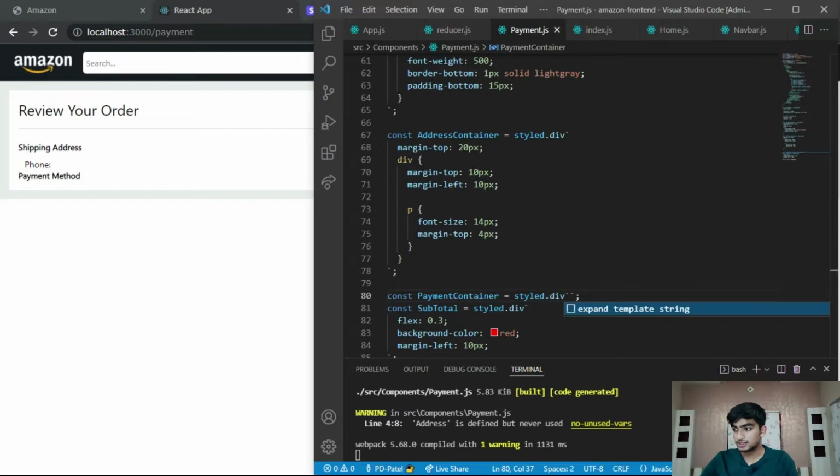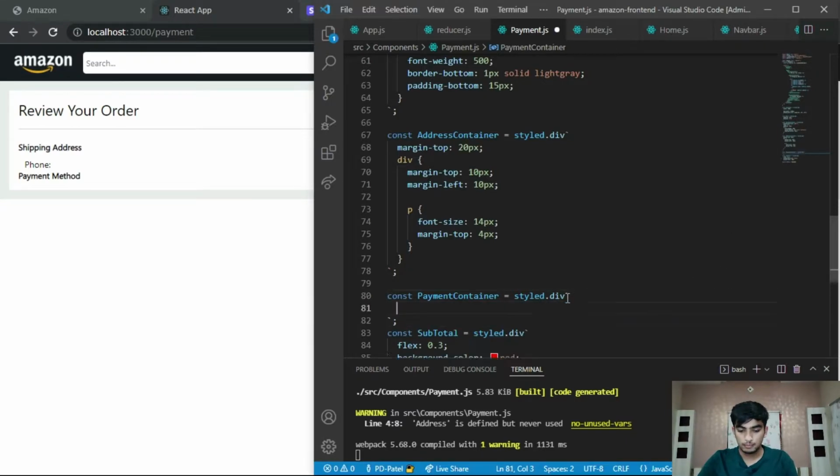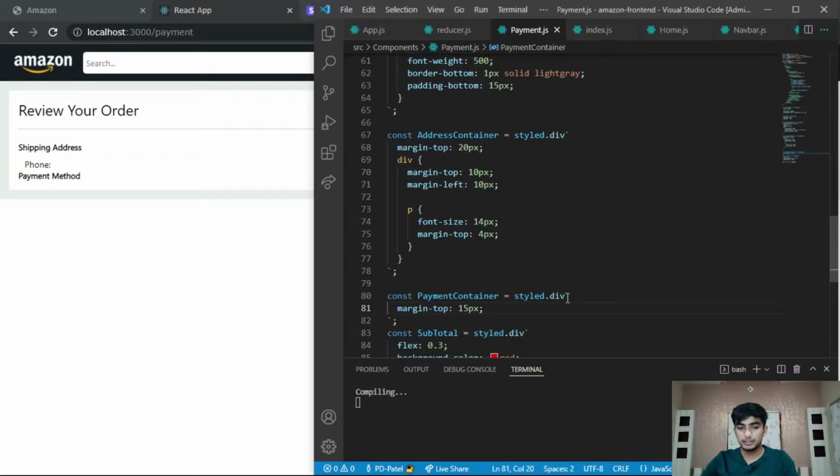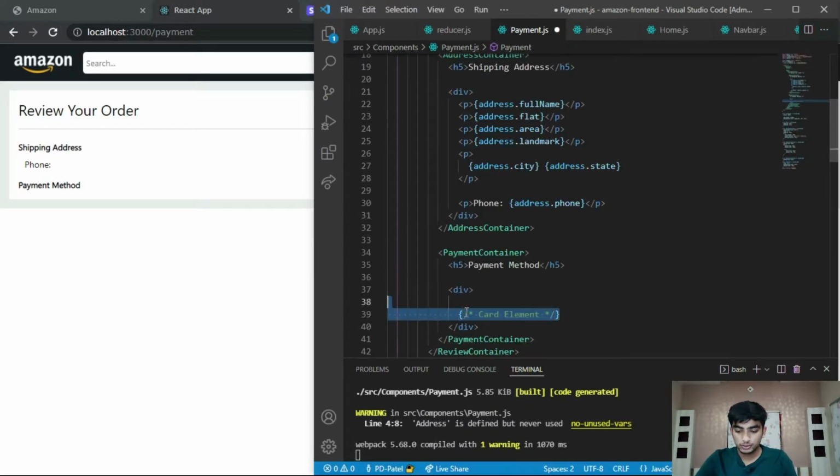Now we have to provide a margin top of 15 pixel. Inside this payment container, we are going to use a card element in the later section of our video, which I will cover later.